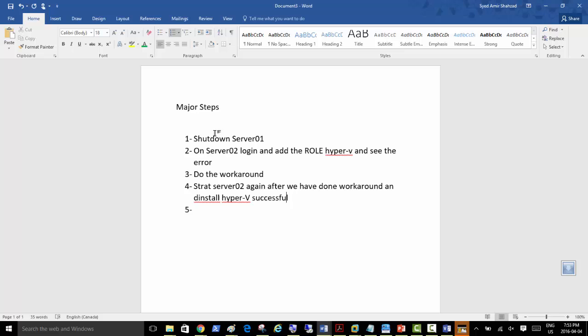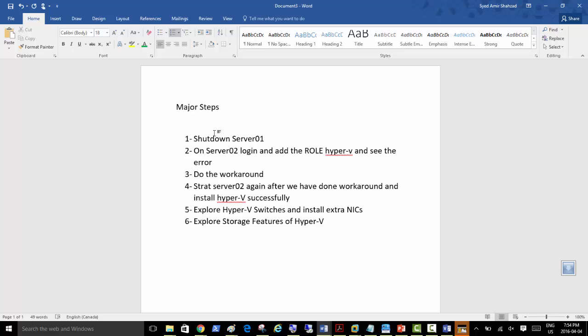So that's why I'm going to make sure that everyone, I'm going to go a little slow on that. So install Hyper-V successfully. Okay. Fifth step, explore switches. So we're going to explore the Hyper-V switches, and we're going to create a scenario that's going to be cool, and add extra NICs to know how the networking of Hyper-V really works. So we're going to install extra NICs. I'm going to tell you why we're doing that, right? And then finally explore storage of Hyper-V, the storage features actually, and they are also very cool features. Okay, those things we are able to do, and those are our exam objectives.